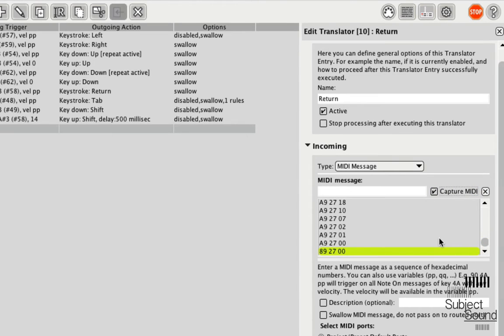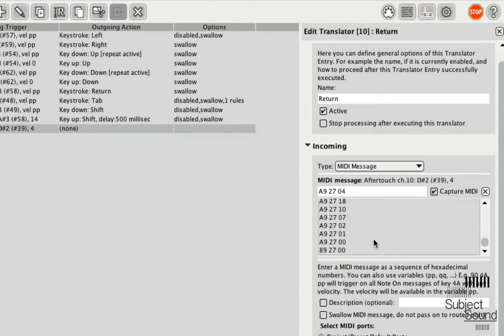This is going to give me a lot of values. For example, it's sending aftertouch, it's sending velocity, it's sending a note. So which one to choose? Well, that depends on what you want to do. For me, I don't want to use the aftertouch because I just want to learn the return key, which is normally on your keyboard. It's a quick press on the return key, and then you're there. I don't want to be able to hold the enter key, for example. I would never want that.